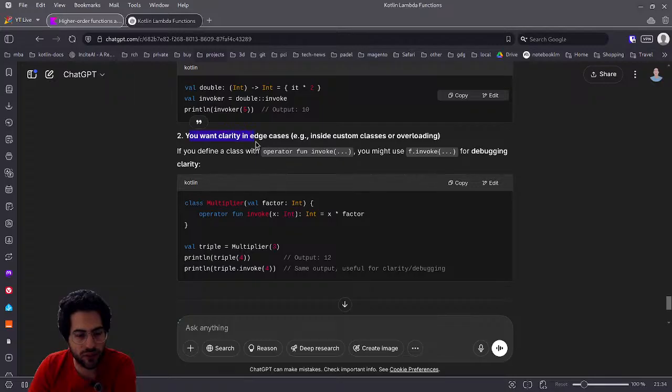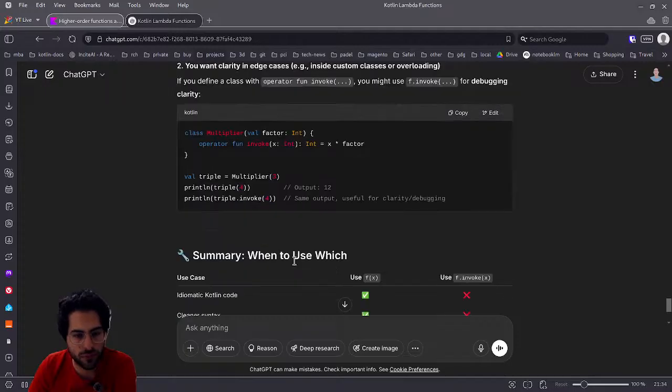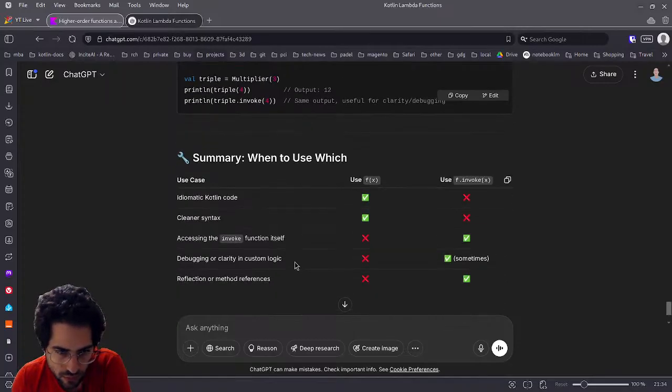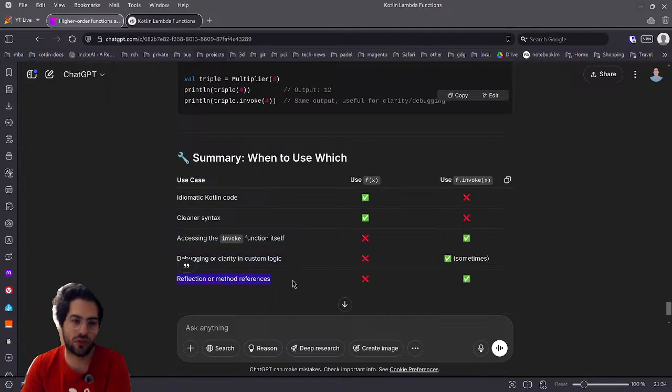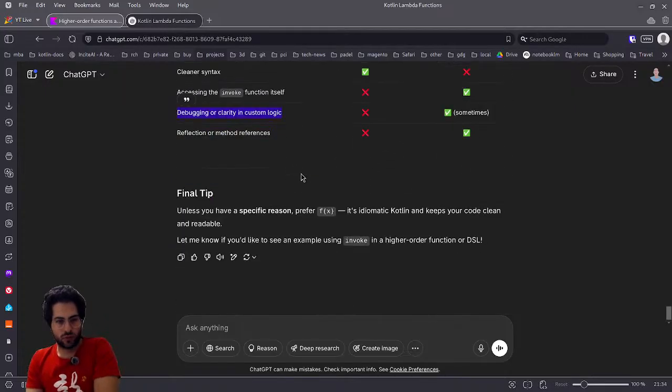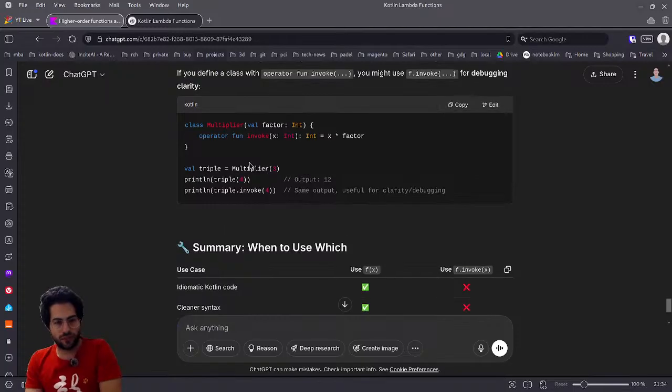Or if you want clarity in edge cases, for debugging clarity. Reflection or method references. Practically, it's better not to use the invoke.